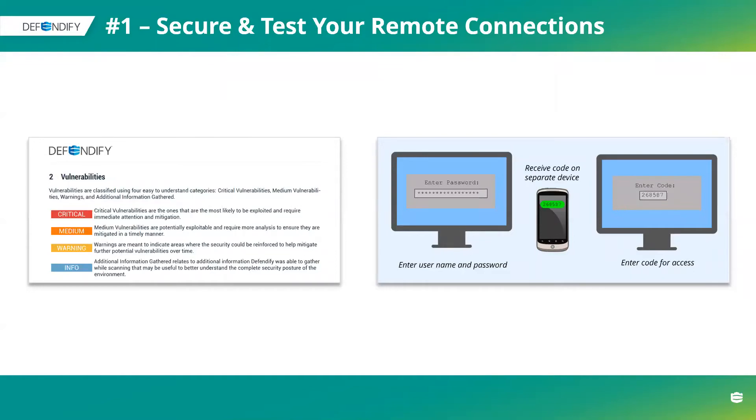The best way to think about where to start with two-factor authentication is definitely start with anything that has remote activity for your employees — VPNs, remote desktop applications, anything being used there. Ensure that two-factor is established. Ultimately, you want to get to a point where anything you're putting a password into has two-factor authentication. Especially now, moving to a remote workforce, any time you make configuration changes on your firewall to accommodate that, make sure you're running another external vulnerability scan.